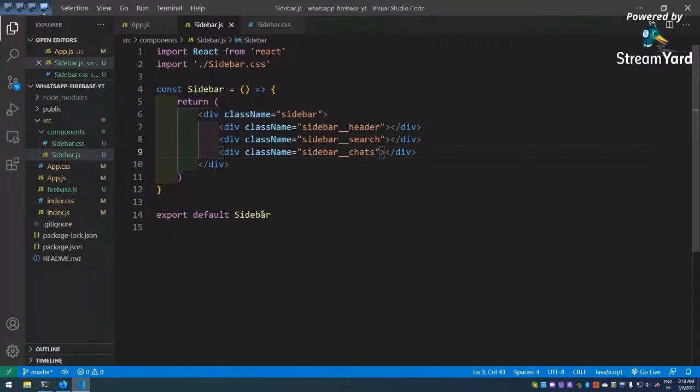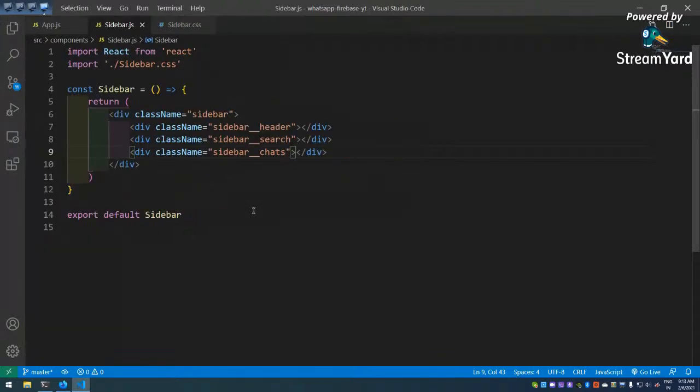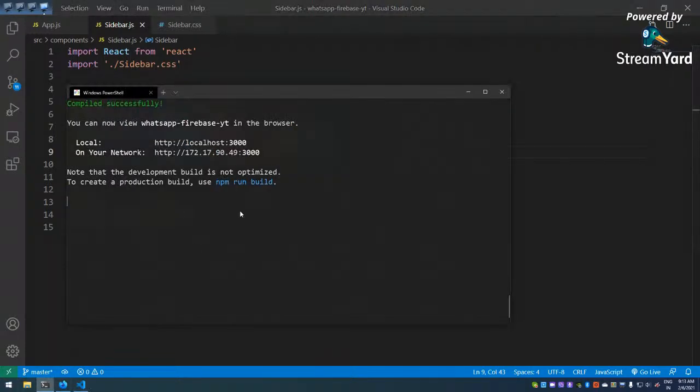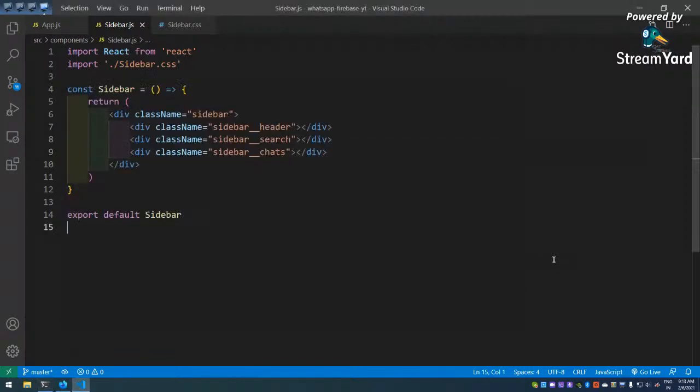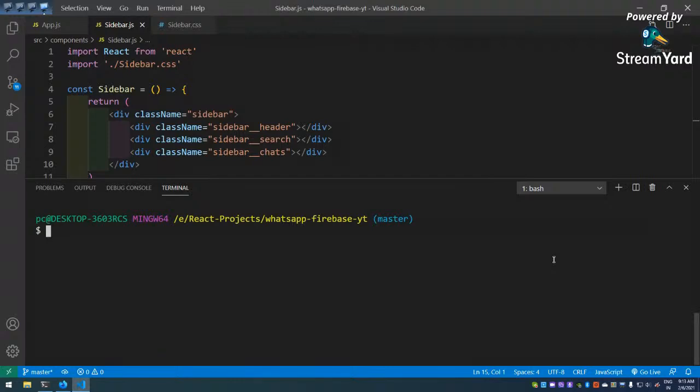Now let us quickly do one more thing. We are going to install Material UI in our project. For installing Material UI, we can stop the terminal and install it here, but it's better to open a new terminal with Control J, and we are in the right directory, because there is only one folder.